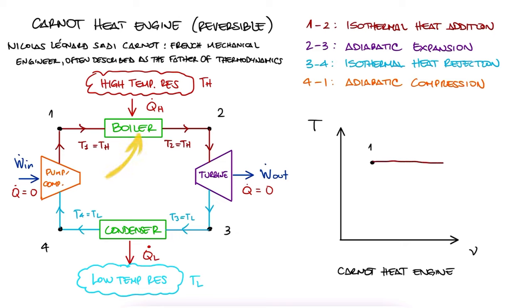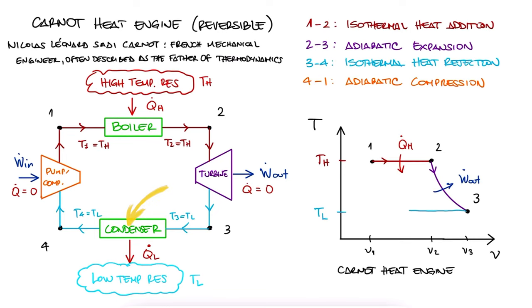A TV diagram for this heat engine cycle would look like this. From 1 to 2, we have heat coming into the fluid at a constant temperature, which makes the fluid expand. From 2 to 3, an adiabatic expansion at the turbine, meaning that the volume increases even more while the fluid loses temperature. Then from 3 to 4, the fluid loses heat and therefore volume at a constant temperature. And then from 4 to 1, adiabatic compression while gaining both pressure and temperature. Important to note here is that the work that the compressor requires can be drawn directly from the turbine. The turbine will produce enough to run the compressor and some more, which we know as net work out from the cycle.